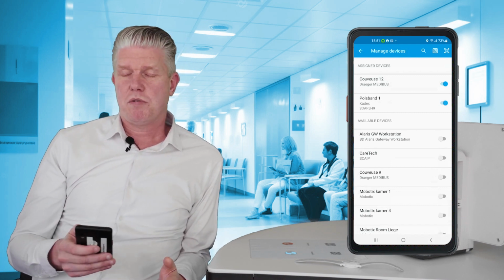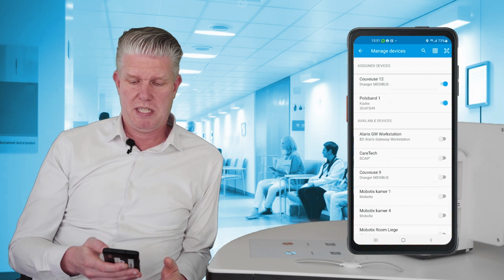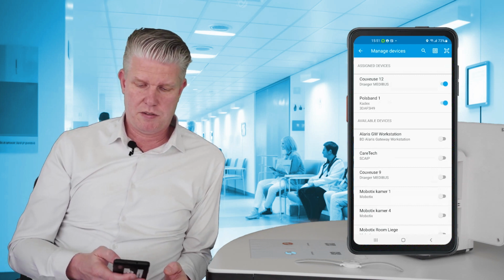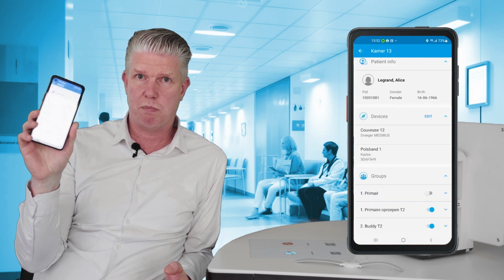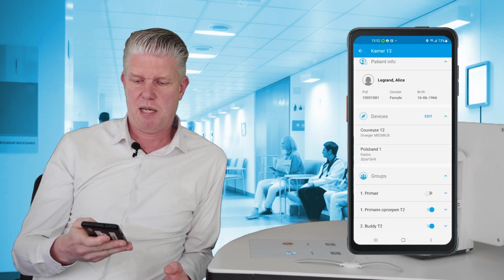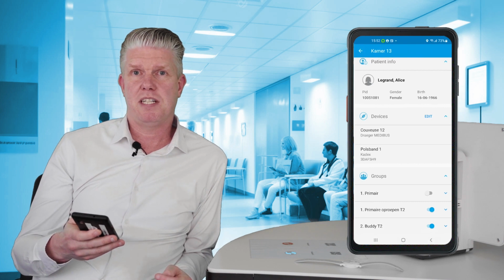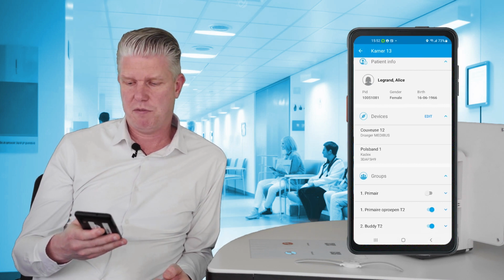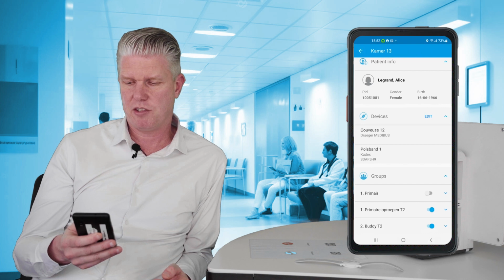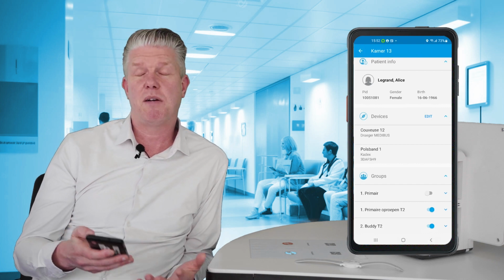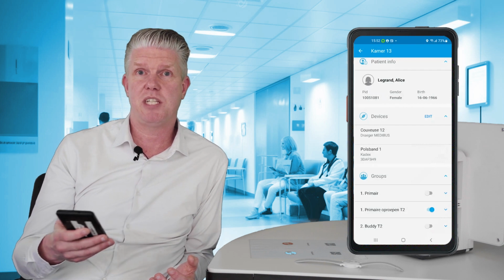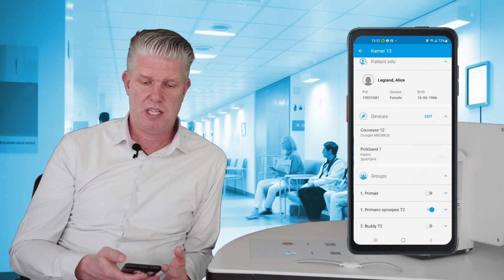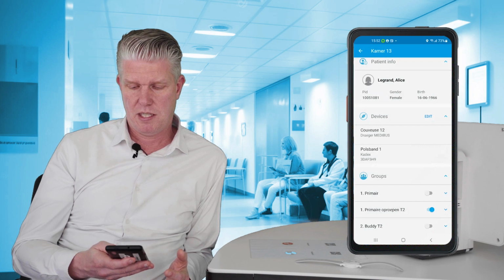And now I'm going to show you the very rich possibility of the other side. I can enable myself to a group. So in this case, I'm at the primary group of T2. So I'm the first one. I'm going to show you how this works to attach yourself and assign yourself to a certain room. In this case, also room 13.